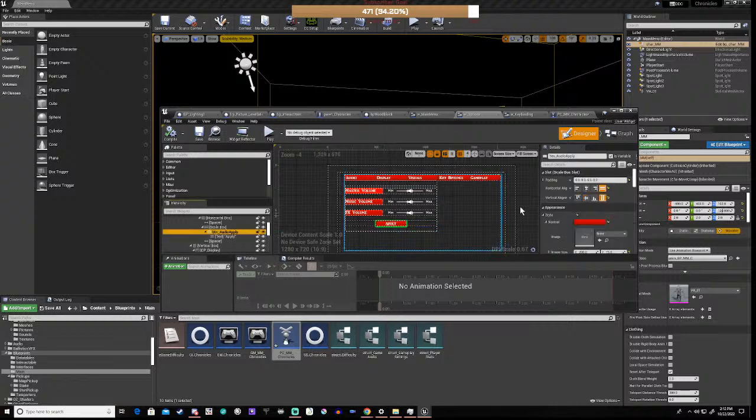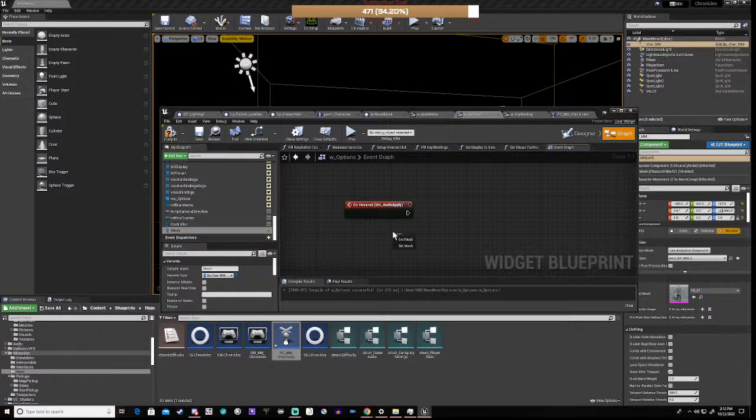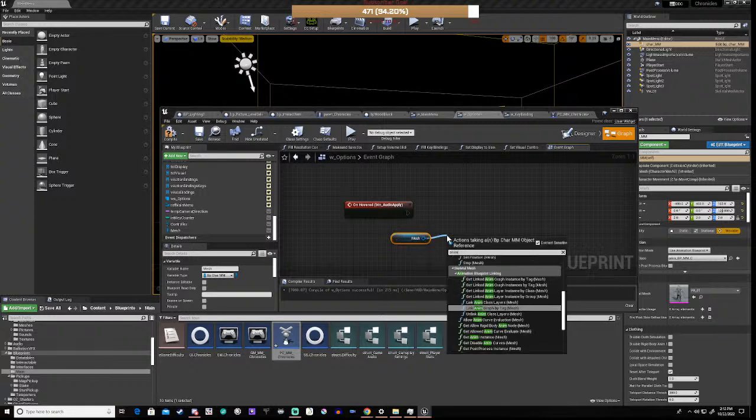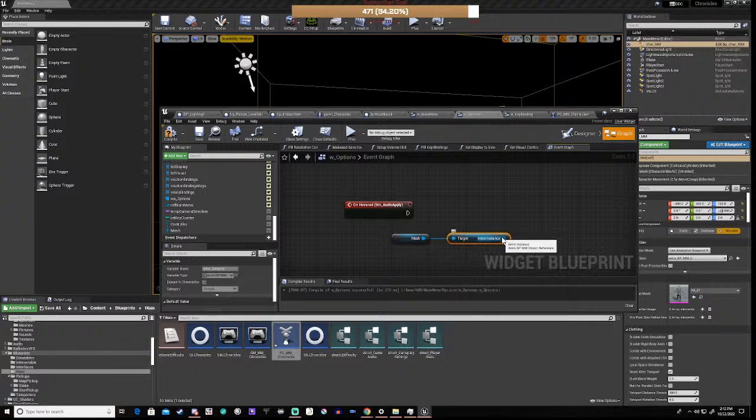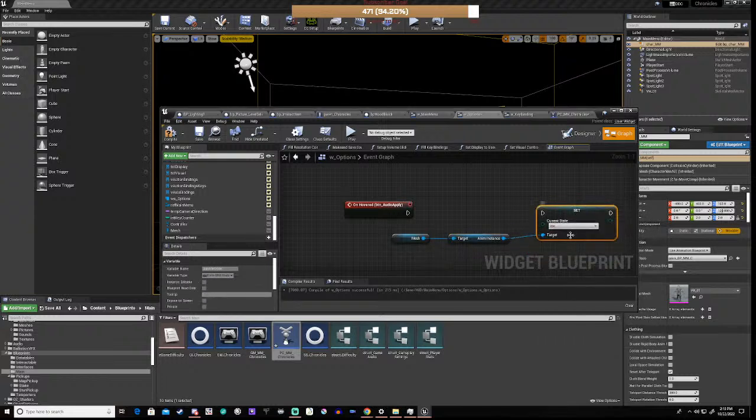So if we go audio button, we can go on hovered, and with the on hovered, we can get our mesh anim instance, and we can set a current state, and we'll change it to clapping.